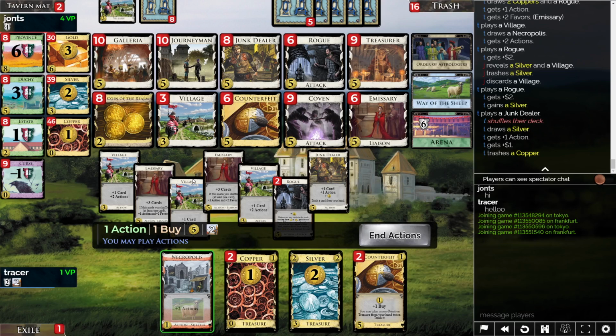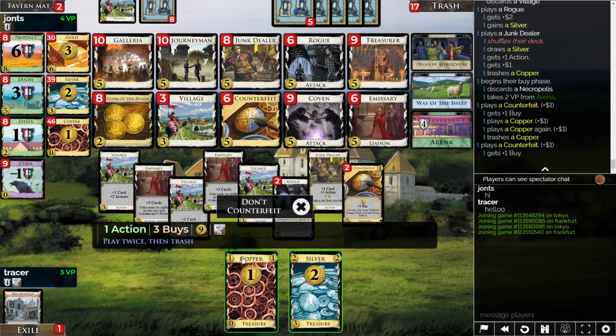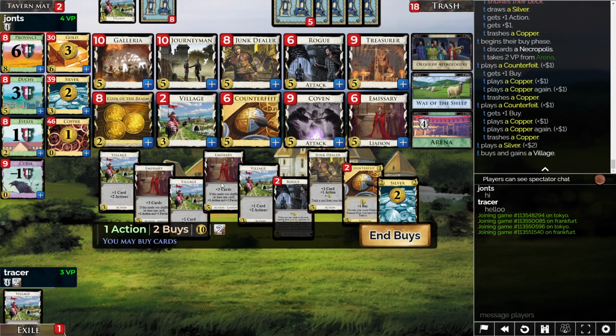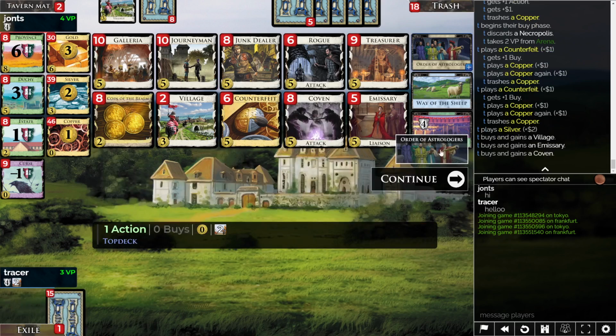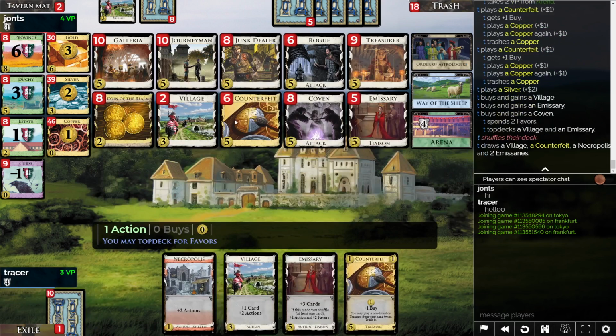If I had 15, what would I do differently? I wouldn't. Okay. I mean, this makes your rogue sure to hit, I suppose, but that's alright. Village, Emissary, Coven, Treasurer. Let's go with, I actually don't know that I have the terminal space for not Coven. Let's go Coven. Then we'll put Village Emissary on top, of course.